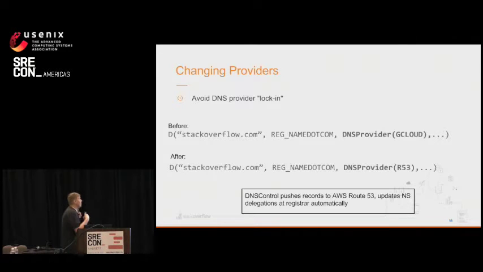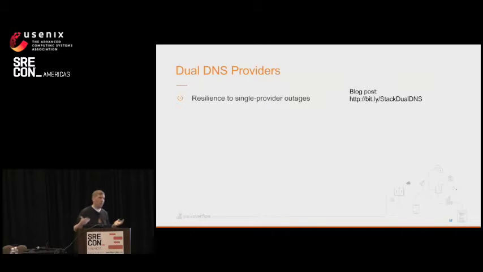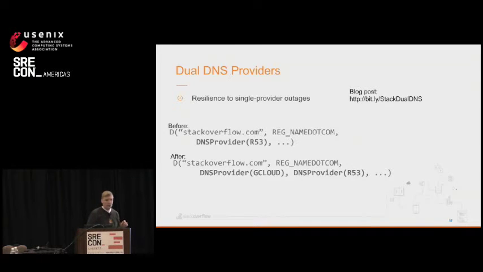We, like a lot of people, kind of woke up with the Dyn outage this last year. Our colleague Mark wrote a really cool blog post. He did a lot of research. The link is there. You can read it if you like. It's quite good. But we've gone to a dual provider setup so that rather than just having one provider hosting our DNS that can get DDoSed or can disappear, we're syncing all of our records to 2 providers.